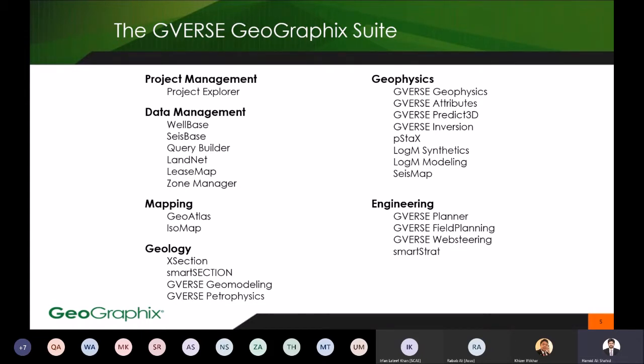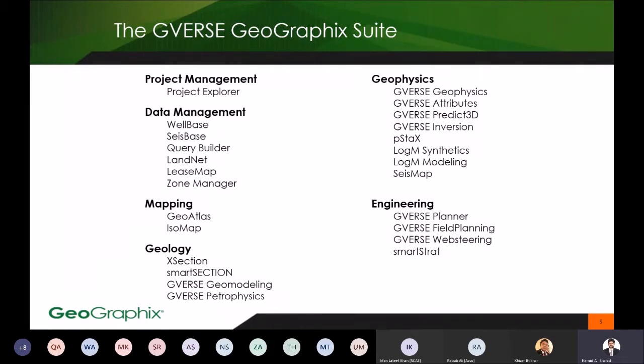We also have a full-fledged petrophysics application for building petrophysical interpretations, working with log curves, splicing, editing, digitizing, creating user-defined equations, building models, cross-plotting, everything you'd expect in a petrophysics application, and then utilizing all this information in your geological and geophysical work. For geophysics, which is today's focus, I will not spend a lot of time here because I will cover this in detail during the rest of the presentation, but we have tools for your basic, intermediate, and advanced level workflows covered by all of these different applications listed here. Finally, our engineering tools, which help you plan wells and your field, including your geosteering workflows.